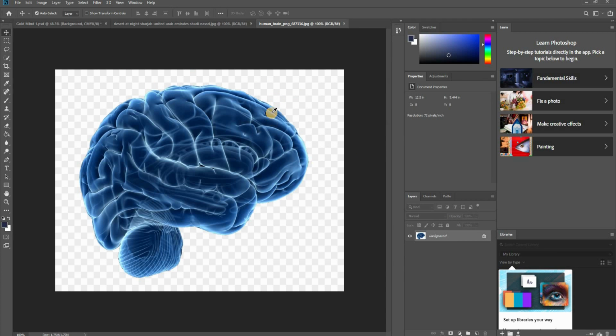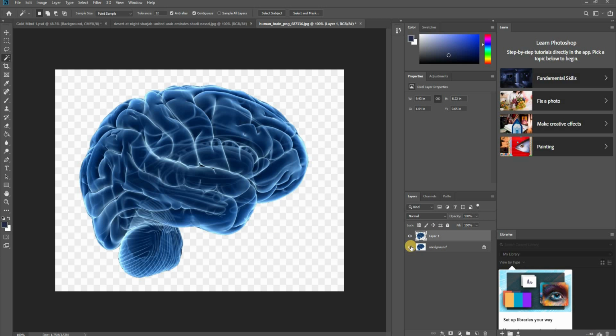It got a background on it, so I'm gonna press W and go to my magic tool, and I'm basically gonna click, and it's gonna put an outline around my stuff, and I'm gonna press Control Shift I to invert. I'm inverting this, the marching ants, and then I'm gonna press Control J to cut it out.